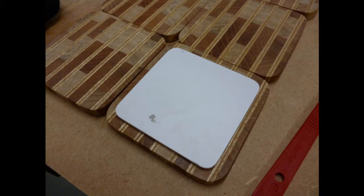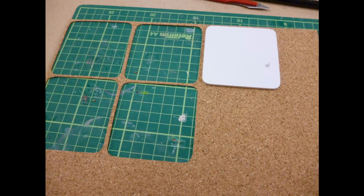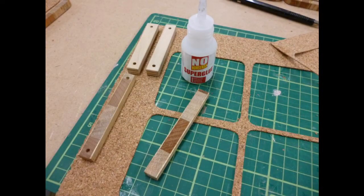To give the coasters more of a professional look to them, I'll be giving them a thin cork base. To do this I'm first cutting a template smaller than the coaster, then using this as a cutting guide for all of the cork backings. This effect can be repeated for the bases of the coaster holders, however to make it a little easier I'm first gluing them down to the cork sheet, then trimming them flush.